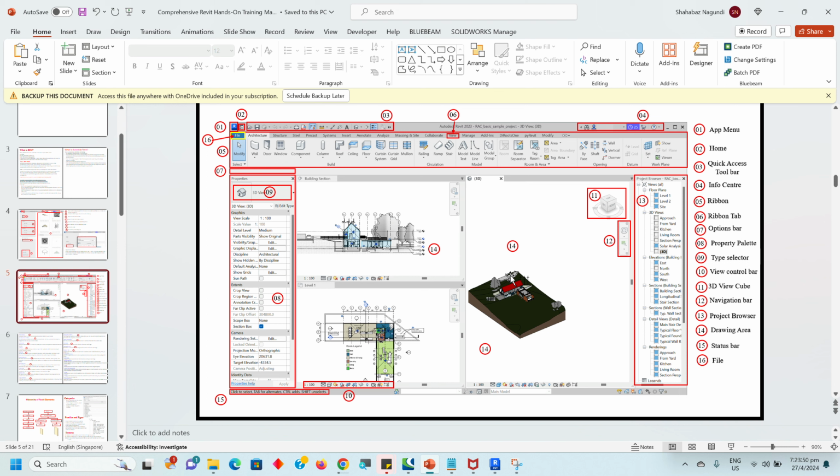So let's say this whole thing is a Revit file, right? If I save to CAD, it will come as 2D, whatever is visible here. If you want to export 3D, you need to go to the 3D view and export. The entire 3D will come, but it will take too much time. It will be like 10 or 12 GB after export. If you export 2D, it will be less size. Export as CAD. And this was the user interface.